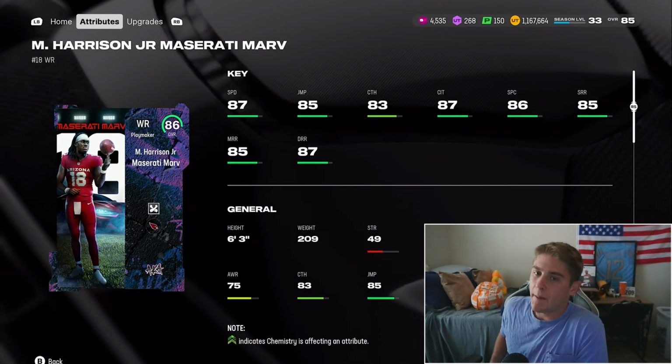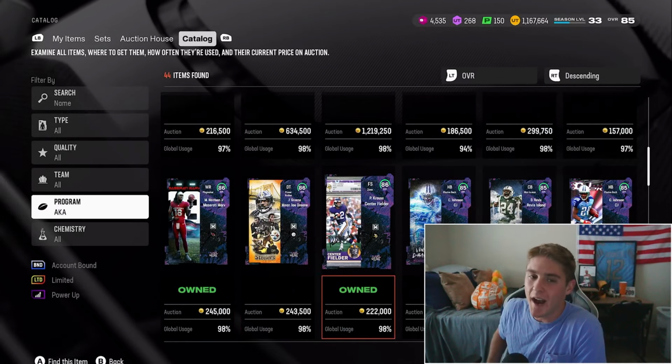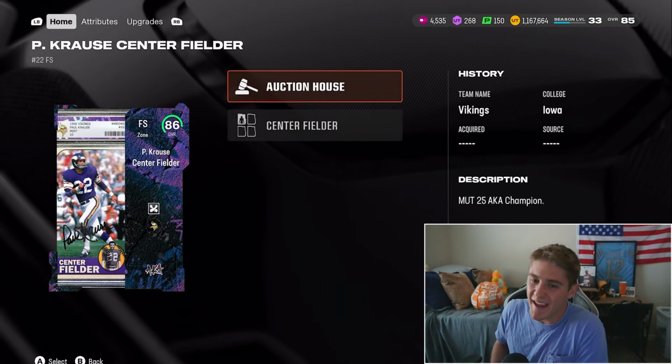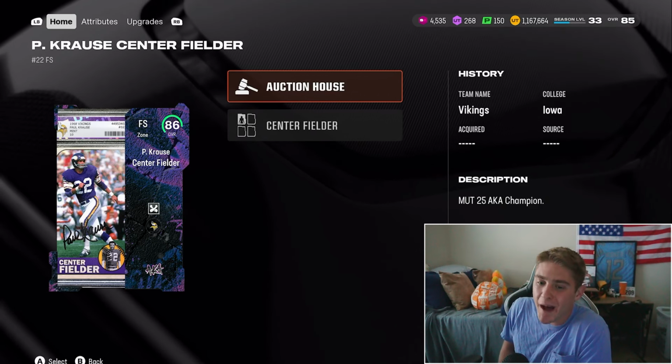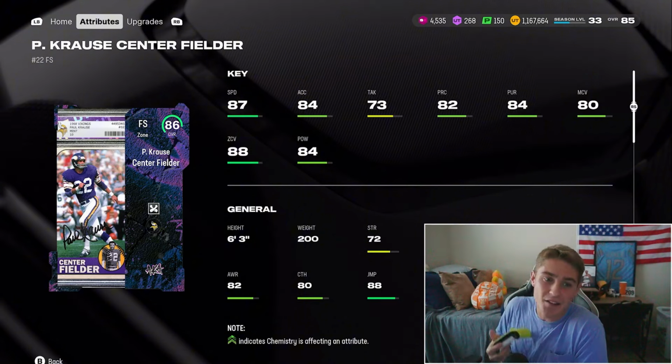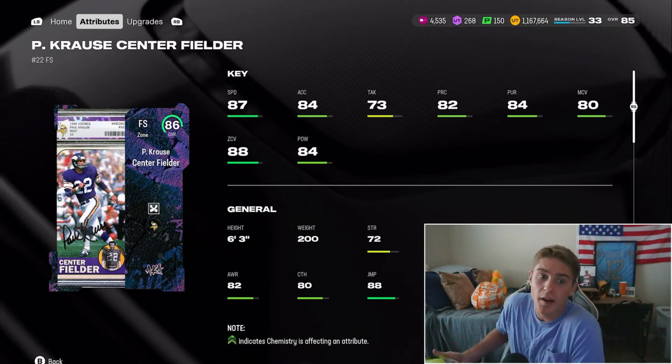And then we were down to the top 5. At number 5, I got free safety Paul Krause, the coolest card art we have seen so far with the AKA promo. That is actually live in the game. I do think we have a new number 1 spot for best card art. Paul Krause, Center Fielder. It's an 87 speed, 6'3" free safety. What more could you possibly want?